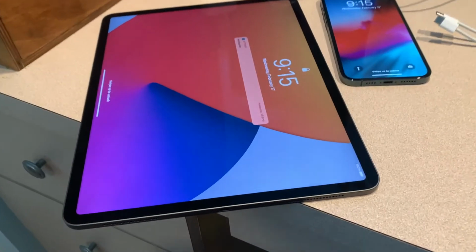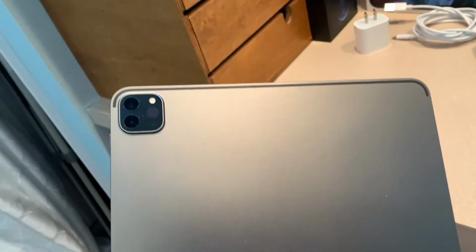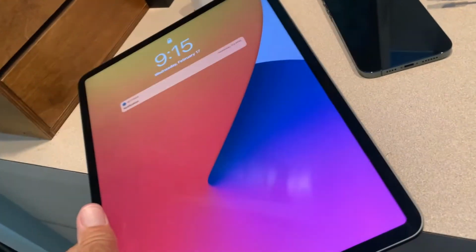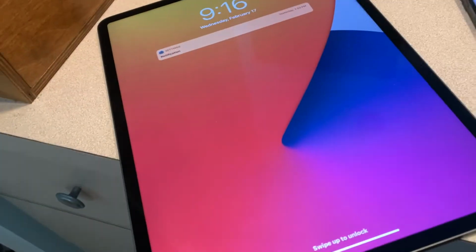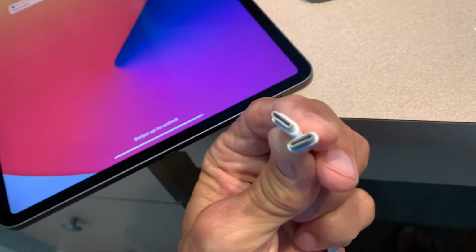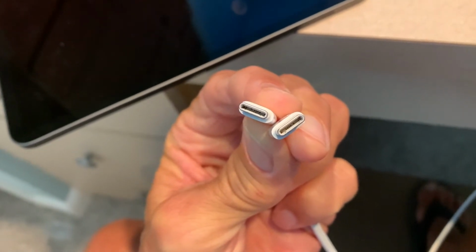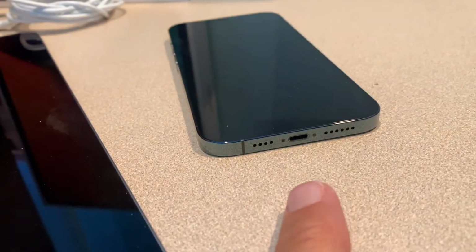All right, so anyway, I purchased the latest iPad Super Pro, and it's got the nice camera. Looks just kind of like the iPhone 12 camera here. Kind of like the same thing. And this came with a charging block and this USB double C connector. As you can see, both of these are the exact same thing. And so the port on this is different than the port on the iPhone.